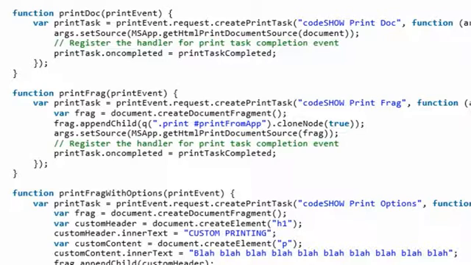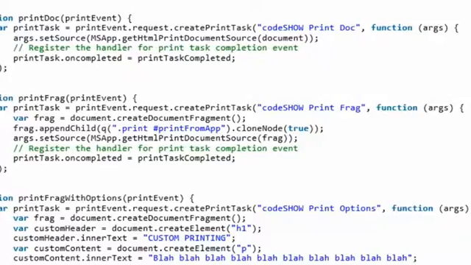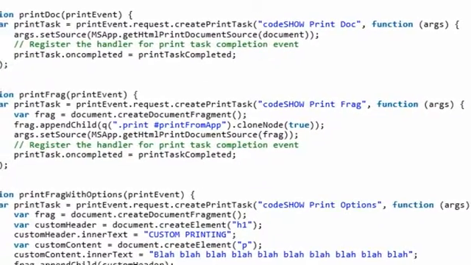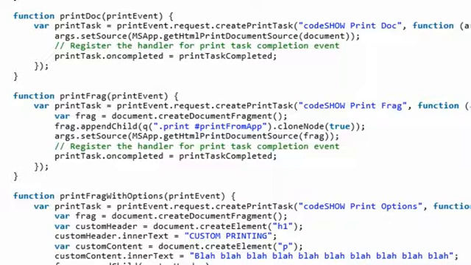And what I could do is find out what the task is that's being created. And the next line, which takes the arguments that are being passed over here for this particular task, is saying, hey, let's set the source for the print job to just basically be this document. I mean, that's all it is. It's just saying, let's go ahead and grab the source for this document. And the only other thing I do is I say, when this task is completed, is there anything I'd want to do from there? And so I did say yes, go to the print task completed function, which is if there's any last things I want to do, record something or have something else happen from the application.